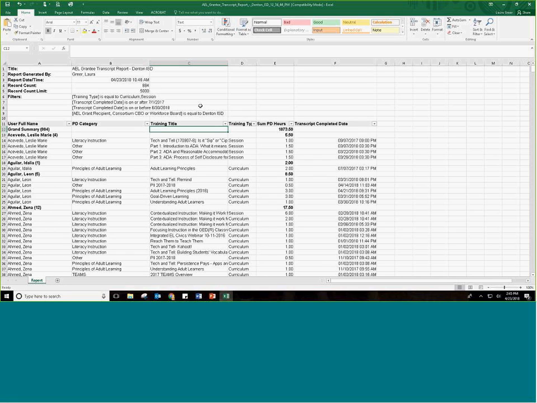You had said these particular reports, the filter in the PD portal, has been set to only show the data for this program year, starting July 1st, 2017, and it's going to go all the way to June 30th, 2018. Because what your report looks like today is not necessarily what it's going to look like tomorrow, especially if you have a more active group of people who are trying to get their PD taken care of.